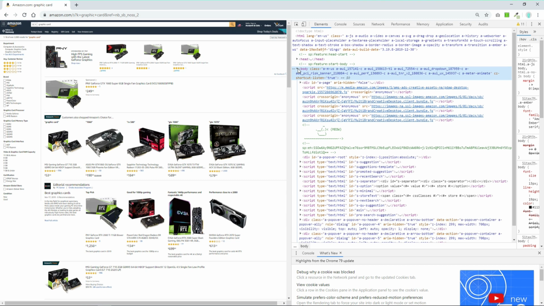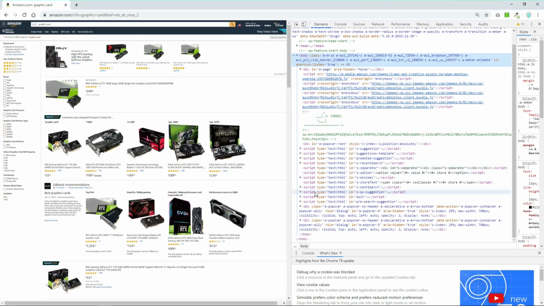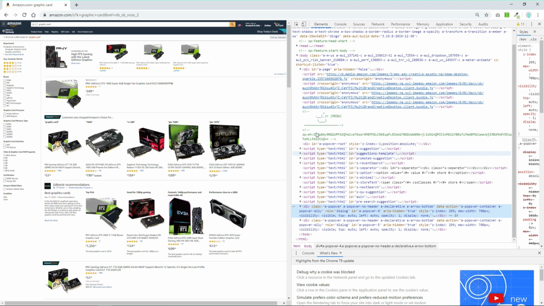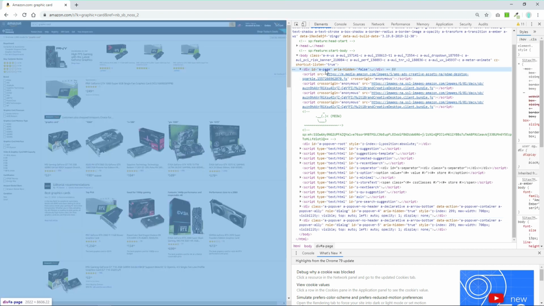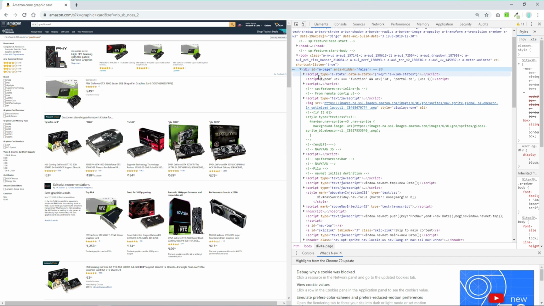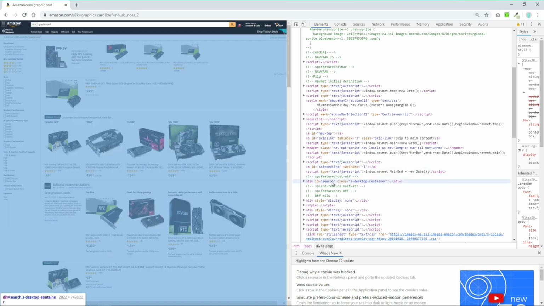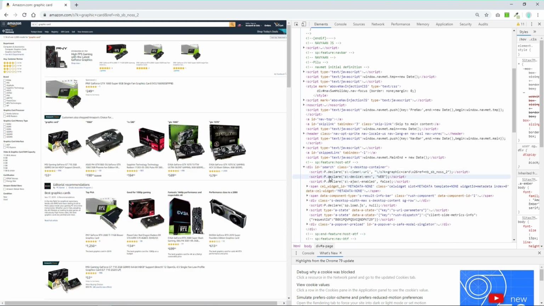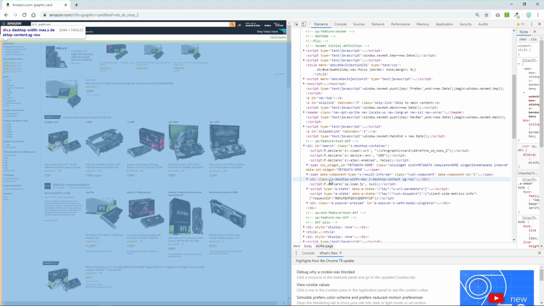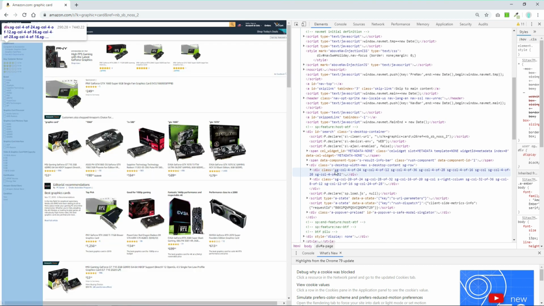So let's open the body tag. Let's move on through all these tags and see where it gets marked. Here it seems to be a div, a page where all the information is stored. Again, there are a lot of scripts and so on. And you see here this div with ID search, where all the results are highlighted on the left. So let's open this div. Then there's another div, class as desktop. Let's open this one and dig further down. Then there's a div which highlights the column on the left, which we are not interested in.